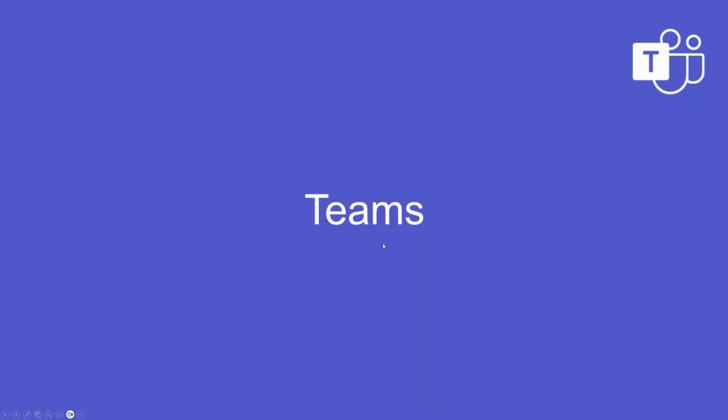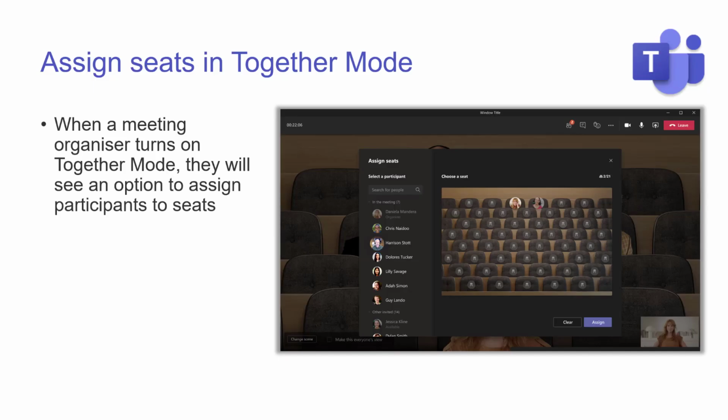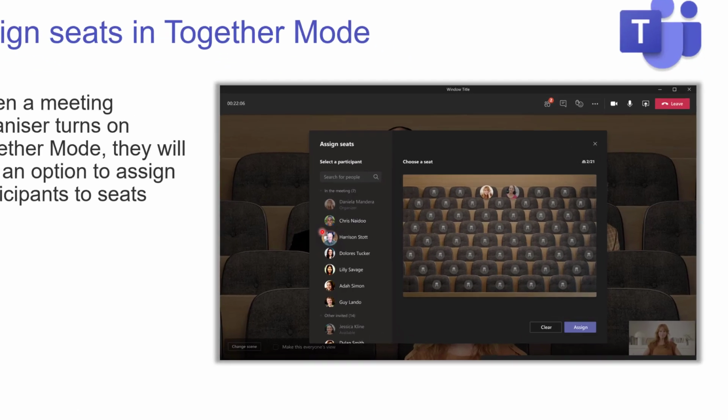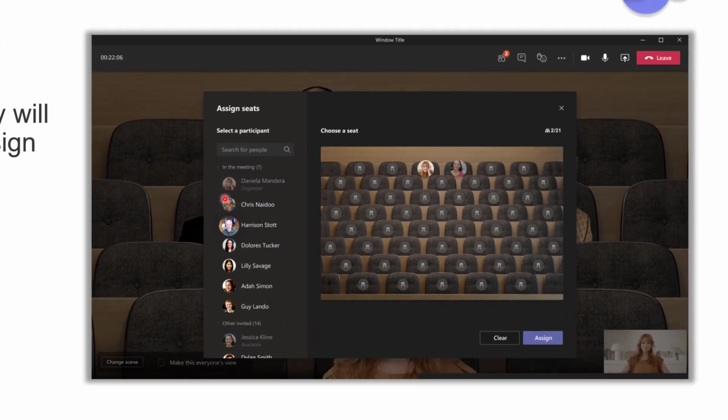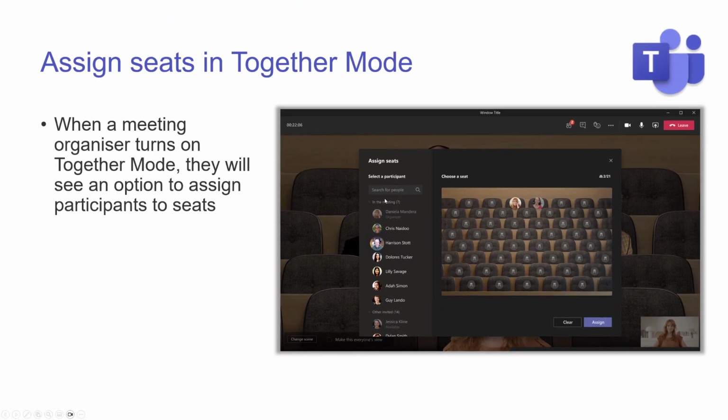Okay, so getting on quite quickly to Microsoft Teams. What I've done here, actually, if you look on the screen, there is this camera feed. I just want to show you how small you can get it. I've just done an animation on it that moves up to there because I want to simulate dragging someone to their seat. Okay, let's get back to this. The ability to assign seats in Together Mode.